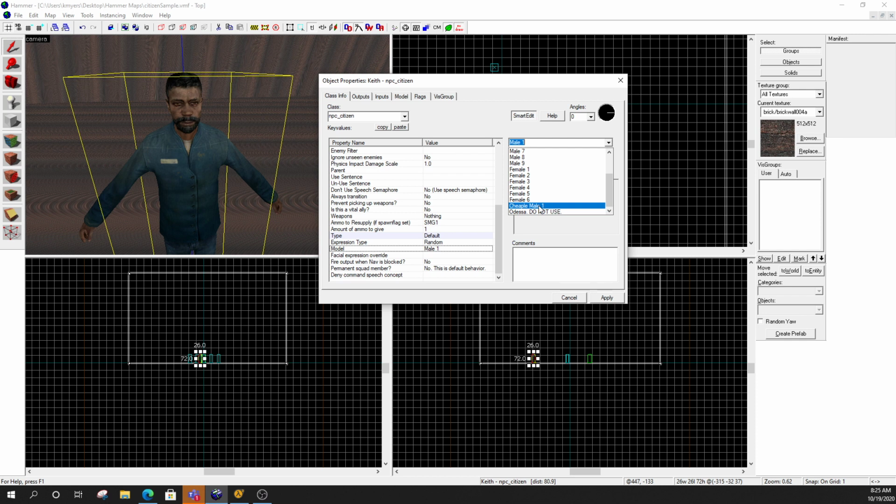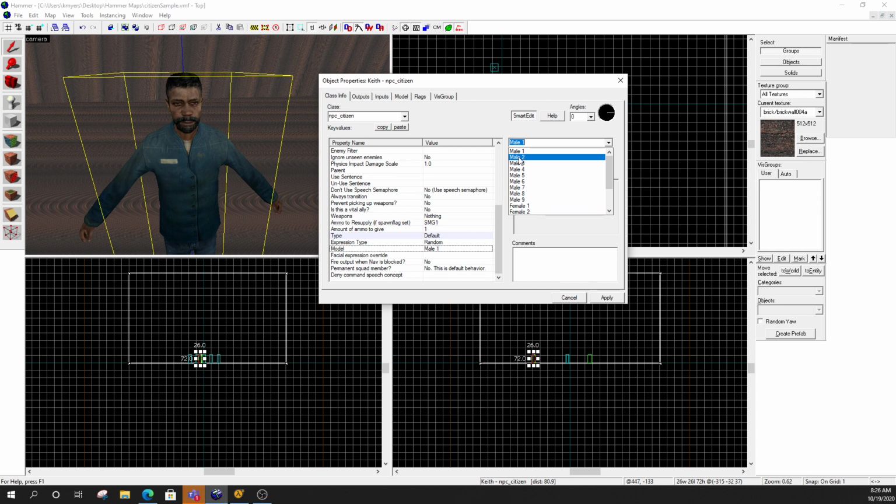It's for far away distance stuff, and it's not a high res model. It's like a low poly model for just background characters that are not close for the player to see. Odessa, I don't really remember what this is, but it is broken. They just didn't remove it. So if you're going to play around with that, go ahead, just do it outside of the map for the class.